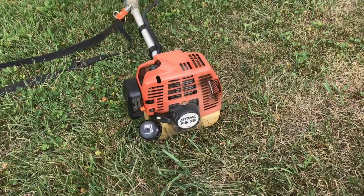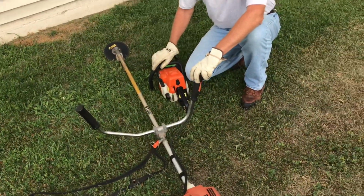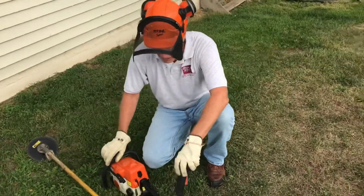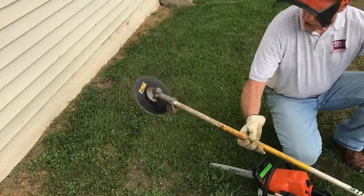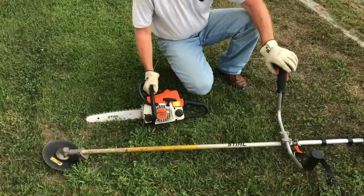I'm not real crazy about the butterfly handles here. It makes for a difficult use of the machine, and it's kind of hard on your back. But in order to keep using it, I converted the string to a saw blade. And then I wanted to also show, we're gonna clear out a little bit of brush.